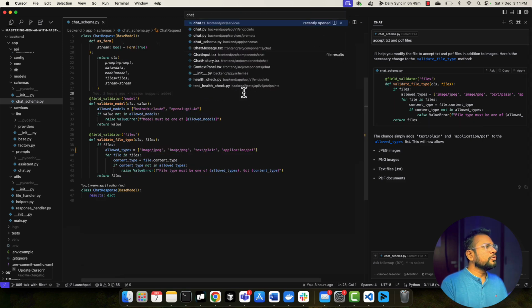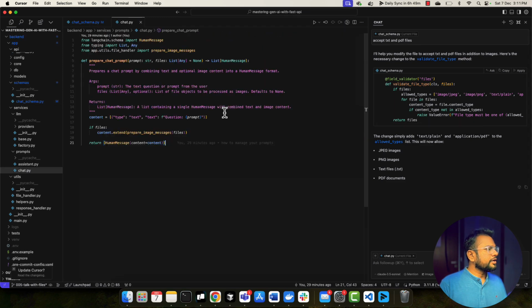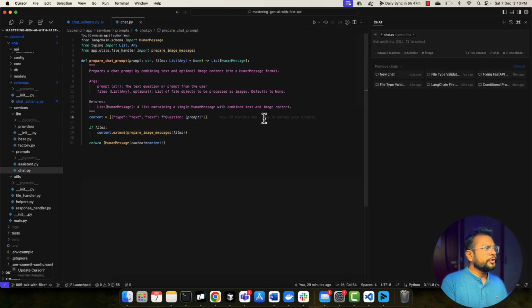And now let me go to the chat prompt. Here currently we are processing only image files. So in chat prompt, I'm going to add support to process text as well as PDF files. So let me write a prompt for it: use LangChain PDF as well as text loader to extract text and pass as context.